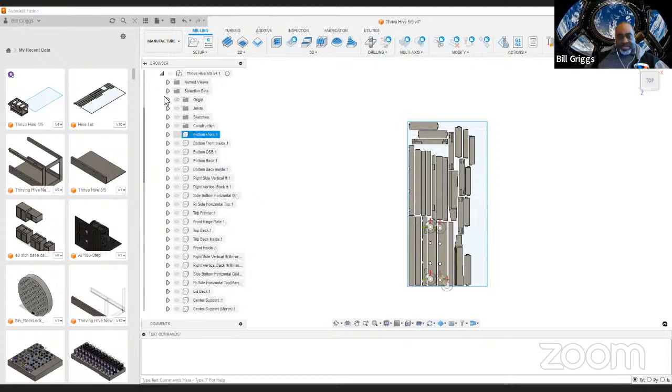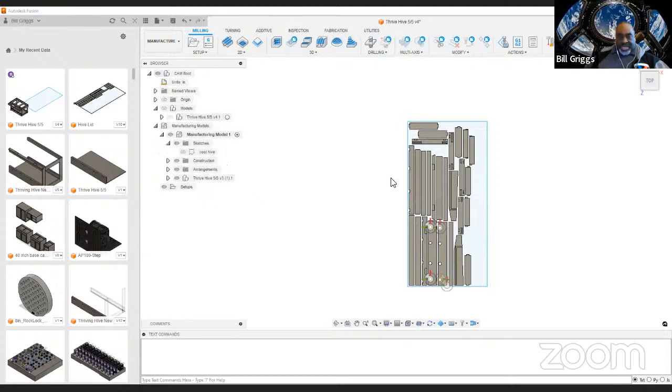All right, these are all the pieces and everything. I created a 4x8 sketch plane. And then rather than sketching over all of these pieces, I drew a marquee around them to get them selected once the sketch was going. And I hit the P key, P as in Paul, which projects everything that's selected onto the sketch plane. Then I saved that sketch with a name, with all those vectors on it, and I'm able to export that sketch as a DXF into Aspire. That's what I ended up doing.